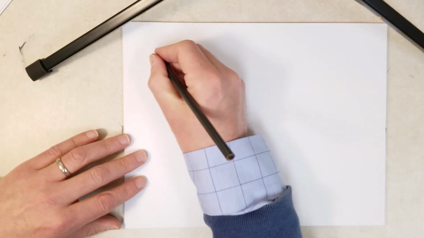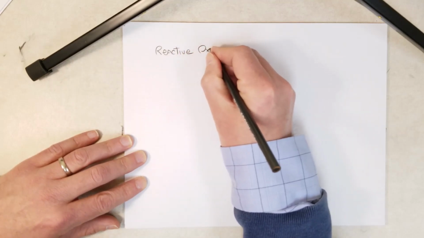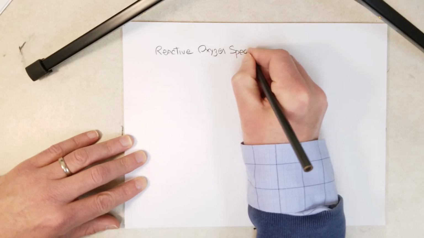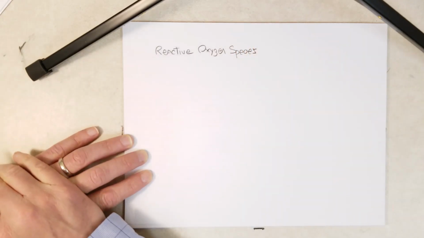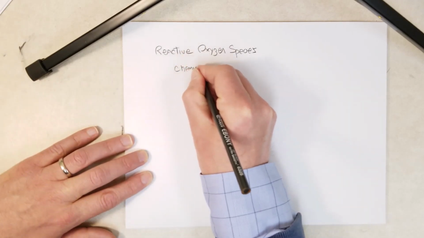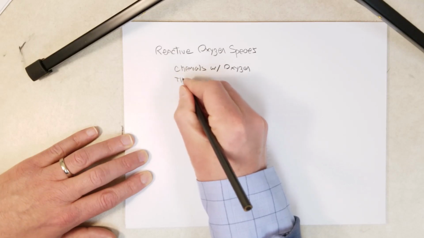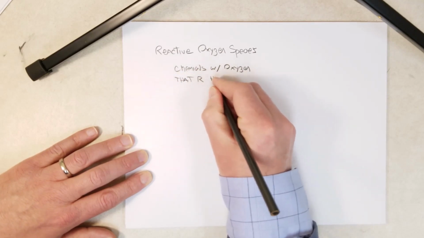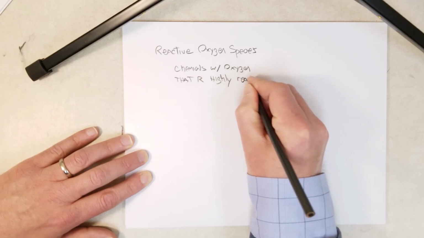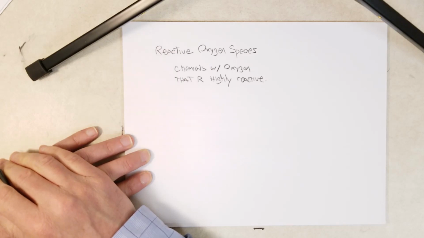Now, we have in our cells things called reactive oxygen species. We're talking about another form of spontaneous mutation here. So reactive oxygen species, these are chemicals like hydroxyl groups and superoxide, hydrogen peroxide. Essentially, they're chemicals with oxygen in them that are also highly reactive, meaning they like to interact with other chemicals and change the bonding structure or things like that.